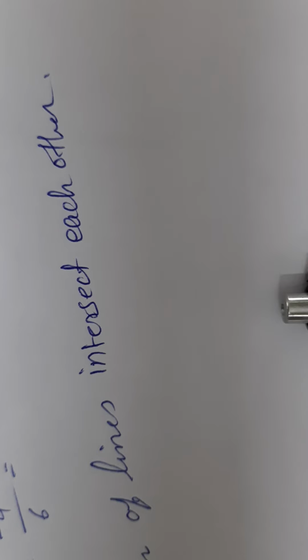Similarly, now the third question. Using the conditions, you can find out whether the lines are coincident, parallel, or intersecting using the different conditions. Now, on comparing the ratios a1 is to a2, b1 is to b2, c1 is to c2, find out whether the given equations are consistent or inconsistent. When the lines are parallel, only at that time the equations are inconsistent, otherwise they are consistent.